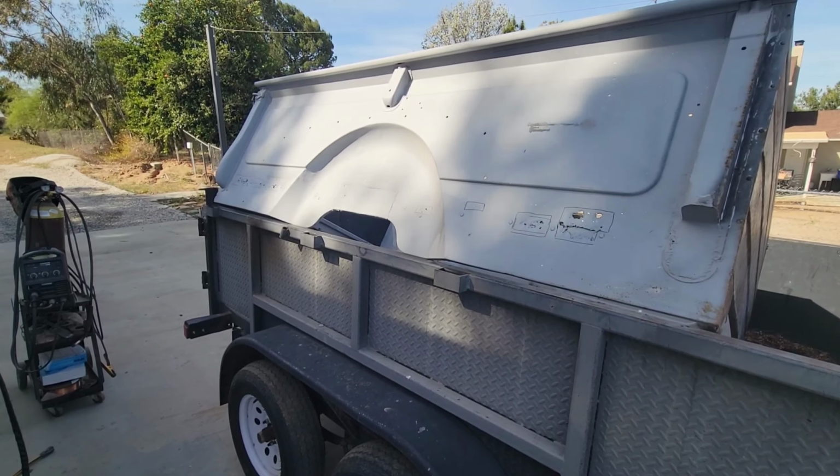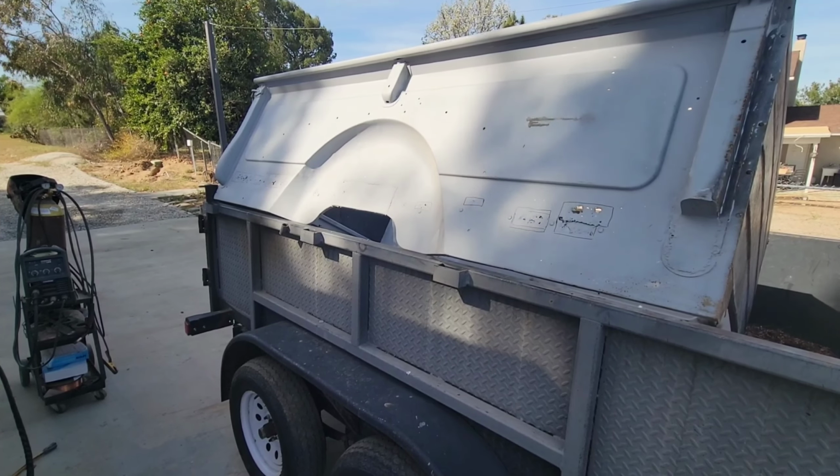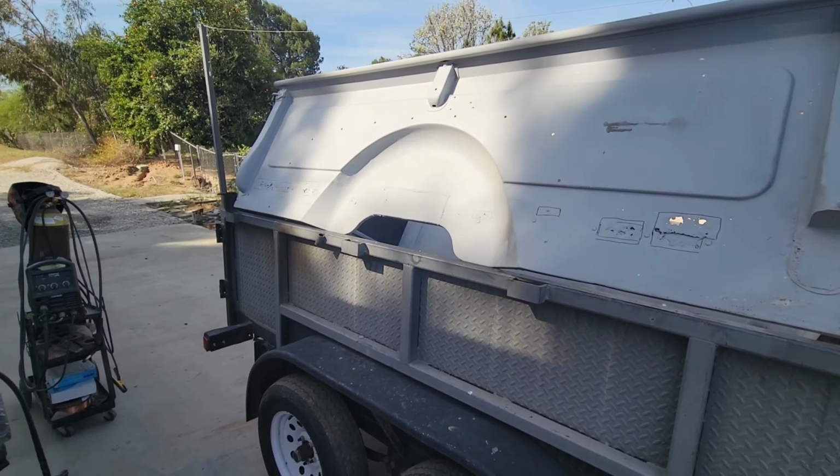But I just took this home. I'm going to do the metal work on it and bring it back so that he can get the rest done. He's doing a lot of it by himself, in his shop by himself mostly now.